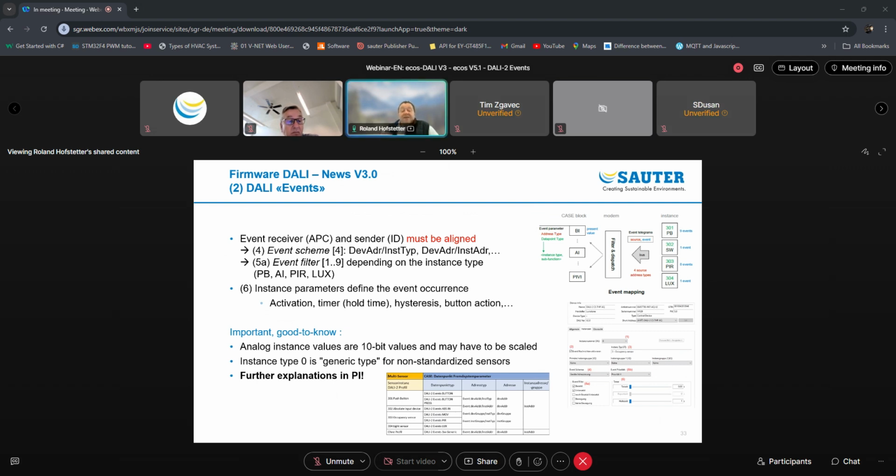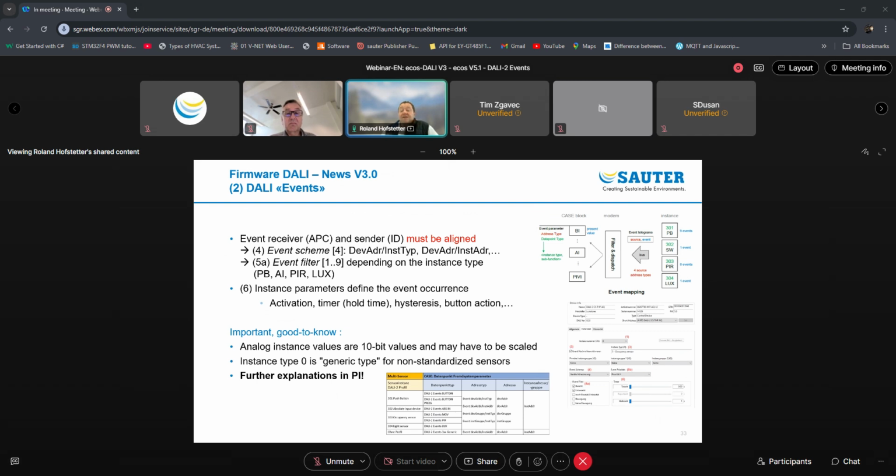So there is an event scheme that specifies the telegram sent to the bus. And on the other side, ecos needs to know this event type or this event scheme, and needs to know that this event it can use.